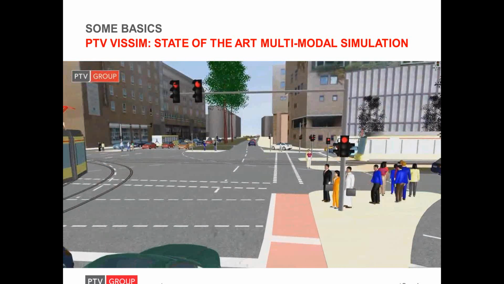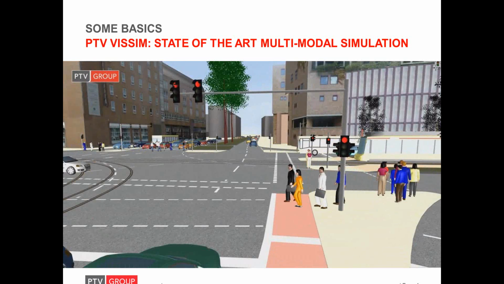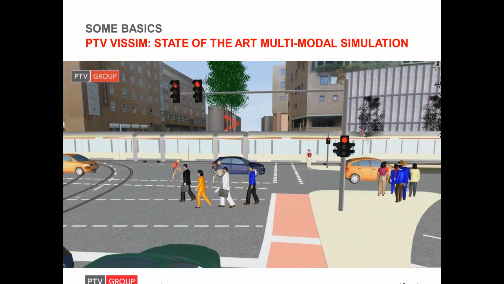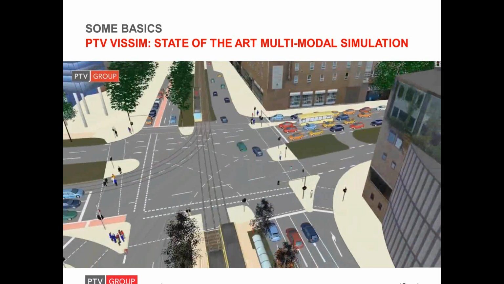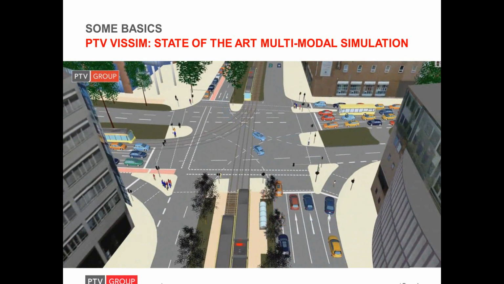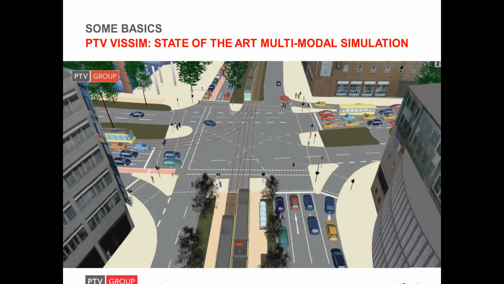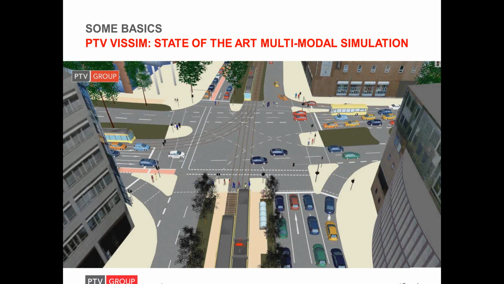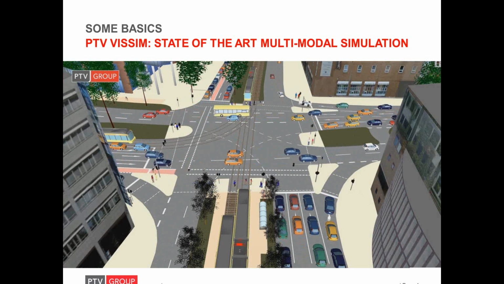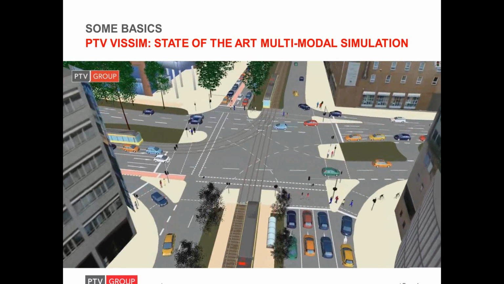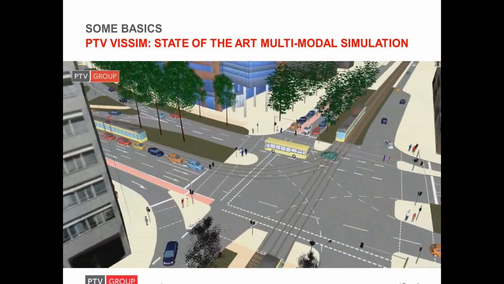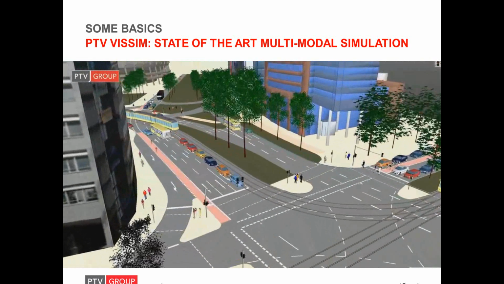And the different modes do not only coexist in the simulation, but they also interact, which makes the simulation truly multimodal. The network is represented by basic elements, links and connectors, and areas for pedestrians. These elements are flexible such that virtually any type of network can be modeled. Traffic control, traffic management, and conflict handling is an extremely important part of a traffic simulation, since congestion is mainly induced at intersections, junctions, or merges. And Vissim allows the implementation of various sorts of traffic signal and traffic management control algorithms, as well as different mechanics for conflict treatment.